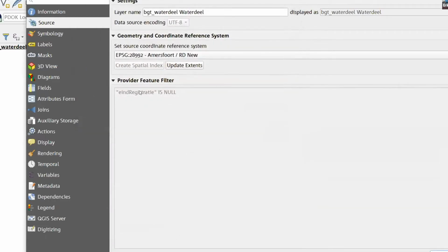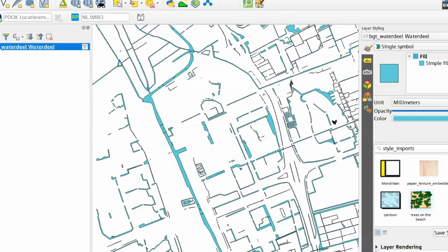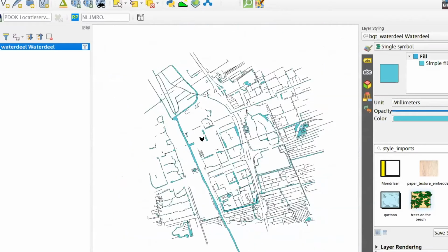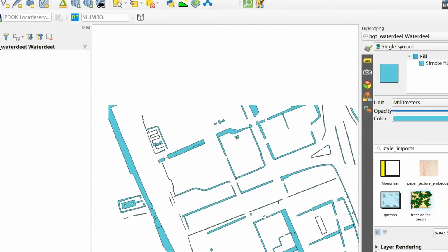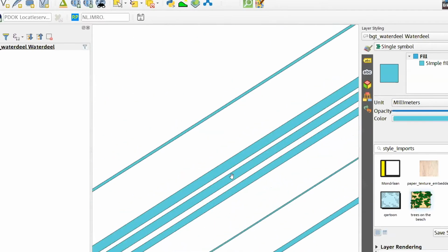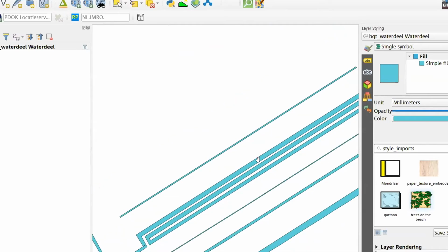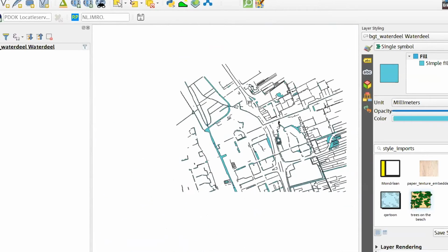So this defines that I'm filtering on the source, so I'm only asking the data set to show me the actual stuff that has no end registration, so the currently valid object. I didn't change anything in my styling, so in this case you can see there's no two objects on top of each other anymore. There's no stacking of objects. It looks a bit darker here, but if I zoom in, no, it's just an outline of the objects that has been drawn together, and thereby it looks a bit darker, but it is not.